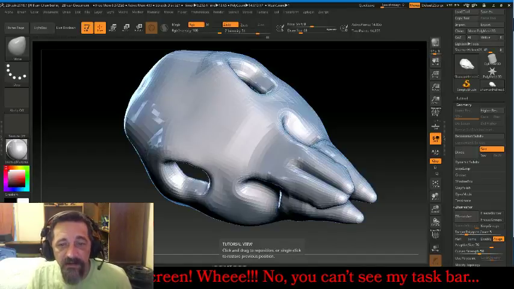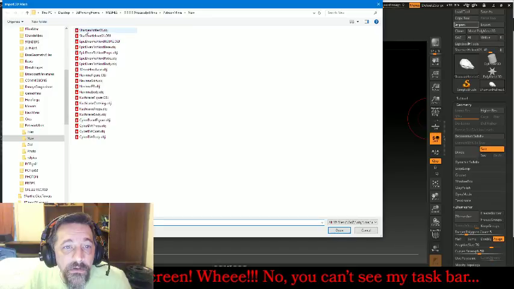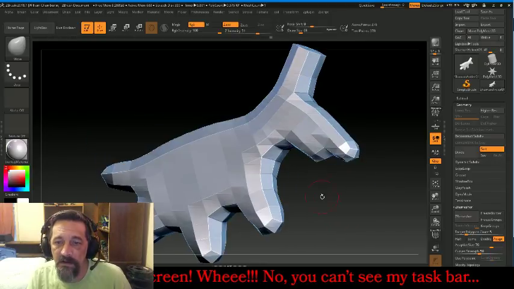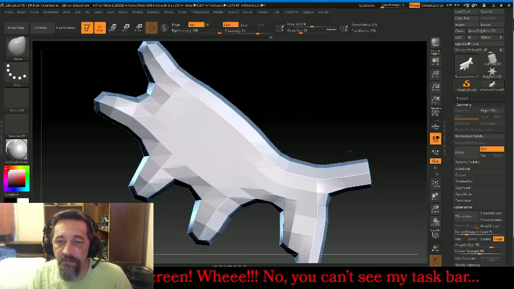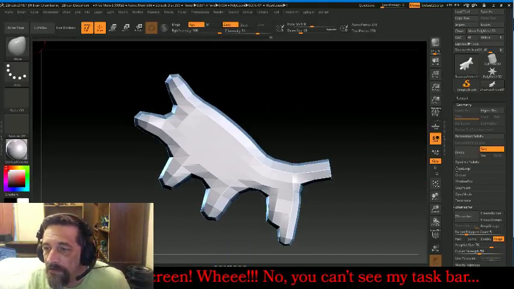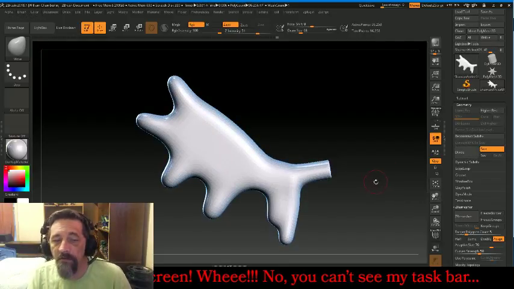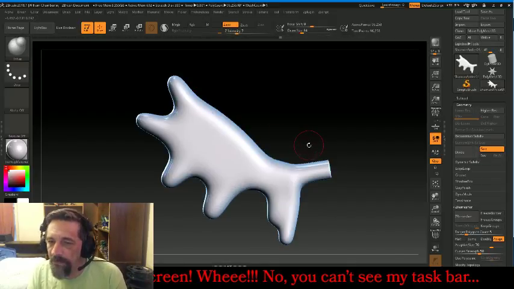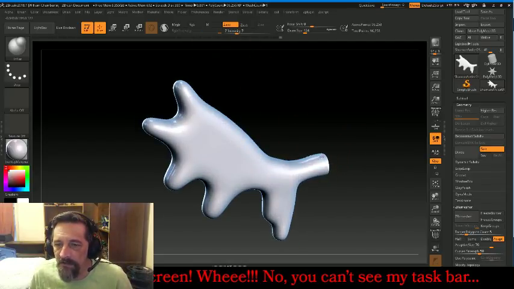Now I'm going to take this back into ZBrush. This time I import the antler frame and I hit X because I don't need any kind of, and we have our basic antler shape here. We're going to subdivide it quite a bit. Delete lower. One of the things we're going to do is use inflate. Bring it up a lot larger, and we're going to start inflating on the base of the antler here.